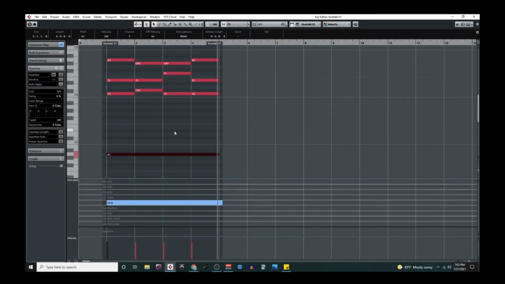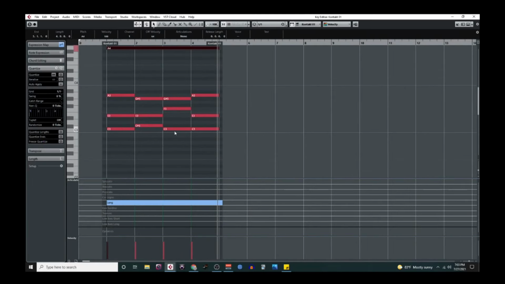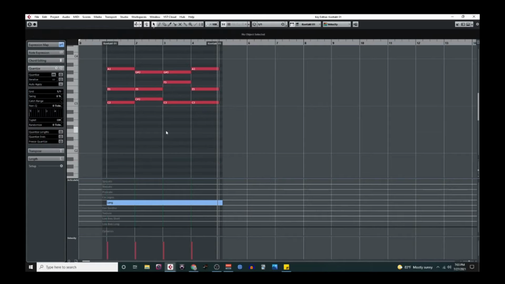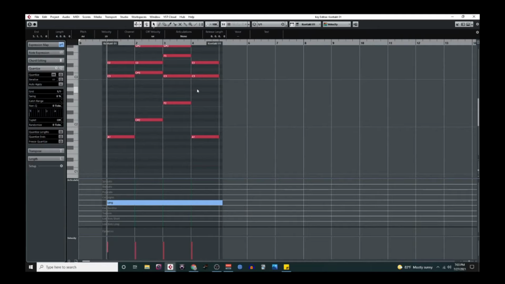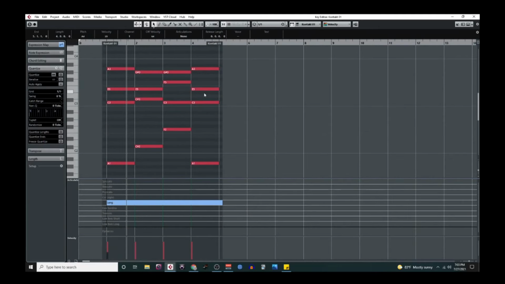Definitely a very different vibe. Let's try it instead of the bass line. Actually, you know what? Let's try this. We'll keep the bass line there and just keep a quiet little drone up here. Let's move the velocity down on that to make it quieter. Ooh, so yeah, I like that a lot better.